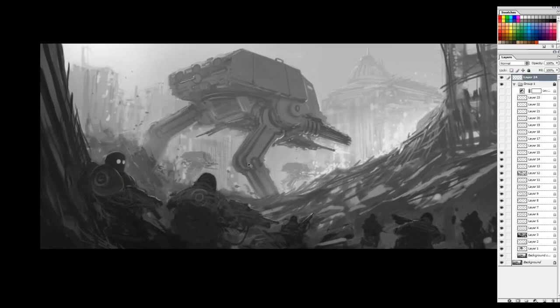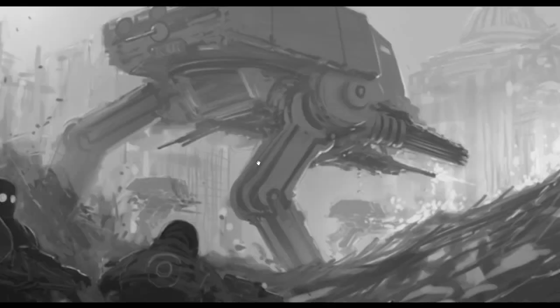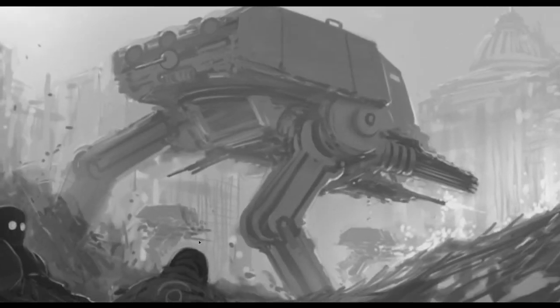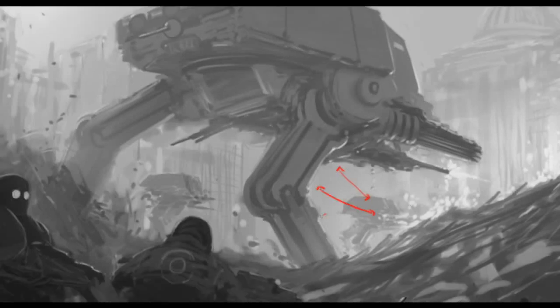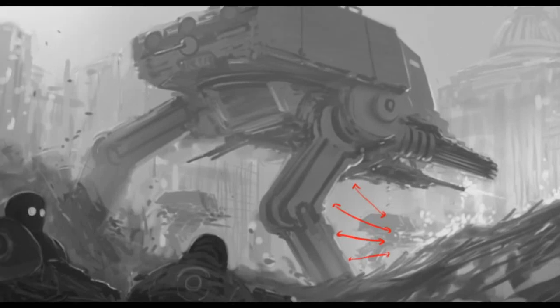This is very important, just like how I mentioned earlier about creating 3D space. By adding these guys way back here, whoops, where's my brush? Here we go. It creates another sense of space because your human eye is quite good at picking up silhouettes. So even though these are not the tightest little drawings back here, most people are probably going to associate this guy with this guy, that they're in fact the same vehicle. And therefore, the brain's going to think, oh, if this guy's this big and that guy is that big, there must be some kind of space here, a couple hundred feet distance separating these two.